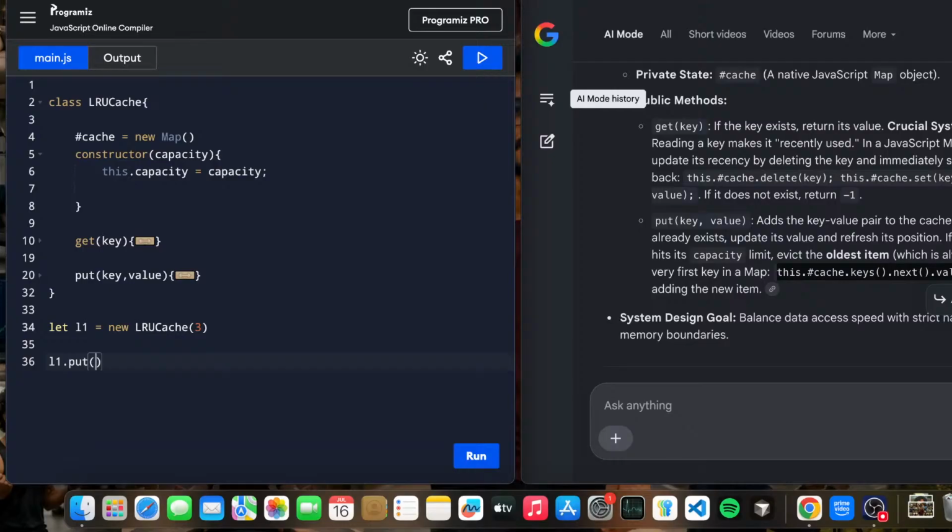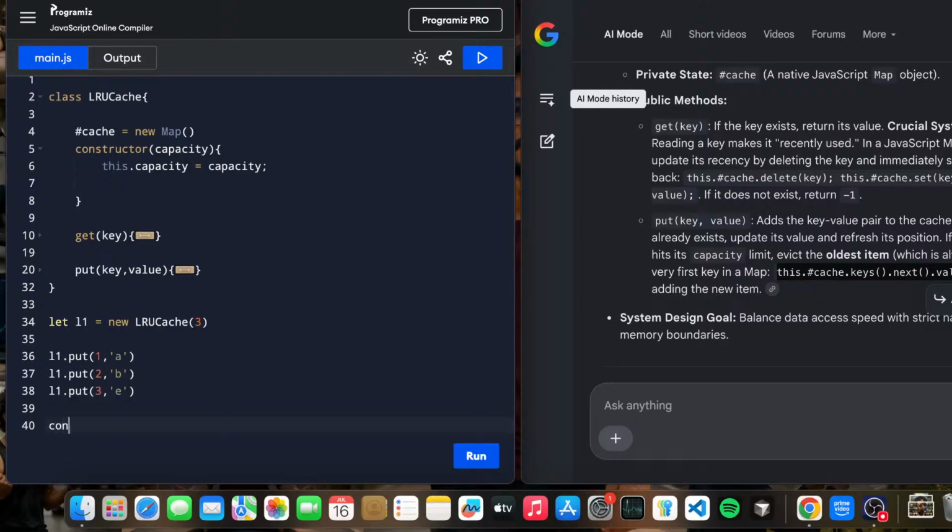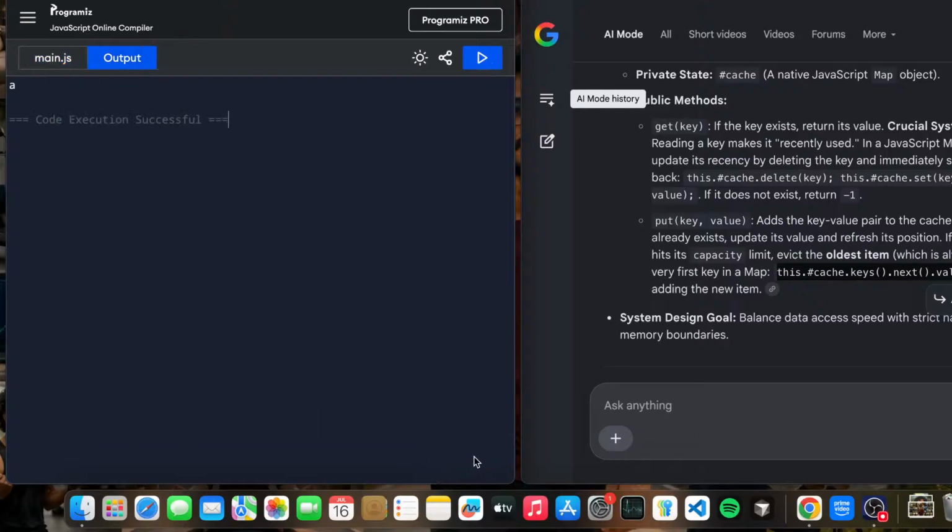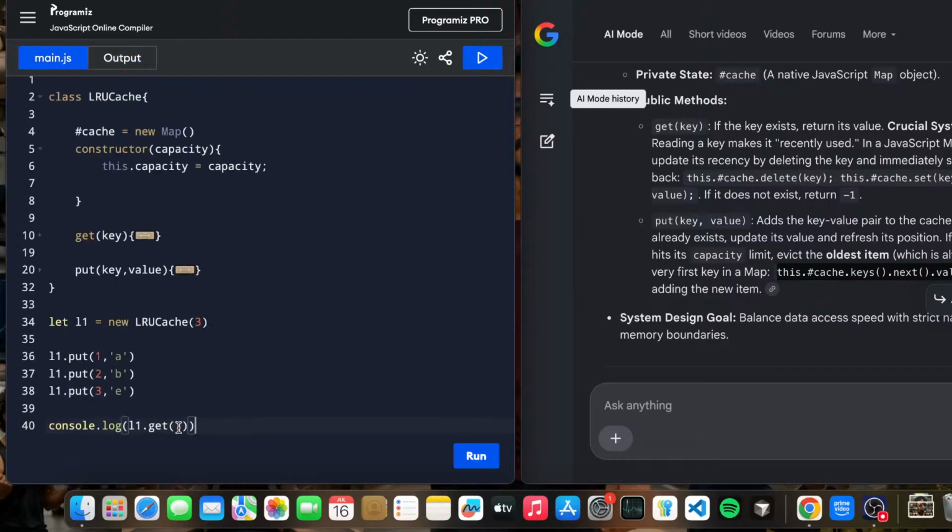Let's put the values: L1.put(1, a), L1.put(2, b), L1.put(3, e). Now let's console.log L1.get(1). Let's check a. Okay, we got the proper value.